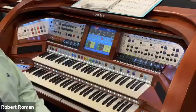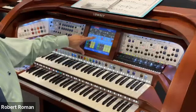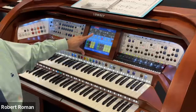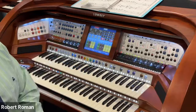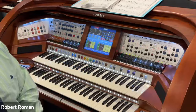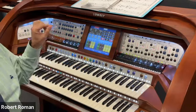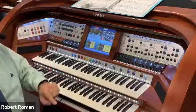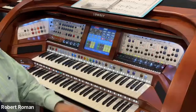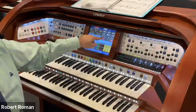Now, I have a couple ways I could find that. Many of the ways that I showed you, or if you do the keypad and you want to do Strings 101, now I know you Aria owners, you have that QWERTY keypad, so it's a little bit different. You would just type in the letter S. But on here, I put just alphabet. Most of the models that have the keypad, they group the letters in. So S, T, and U, I would touch S.